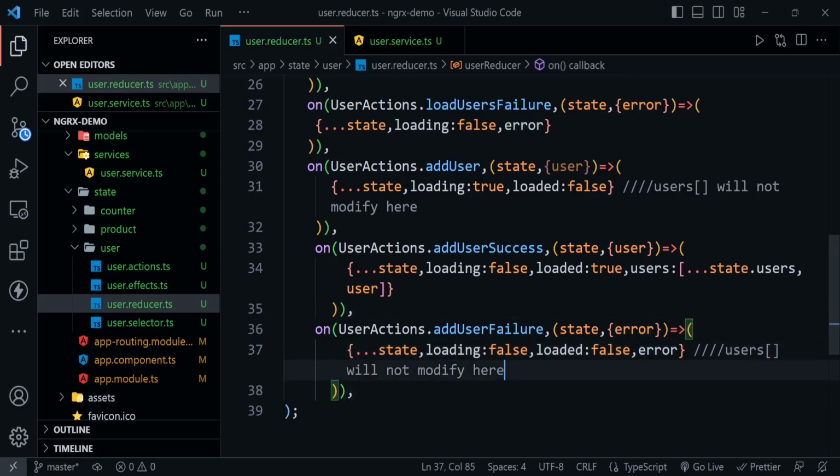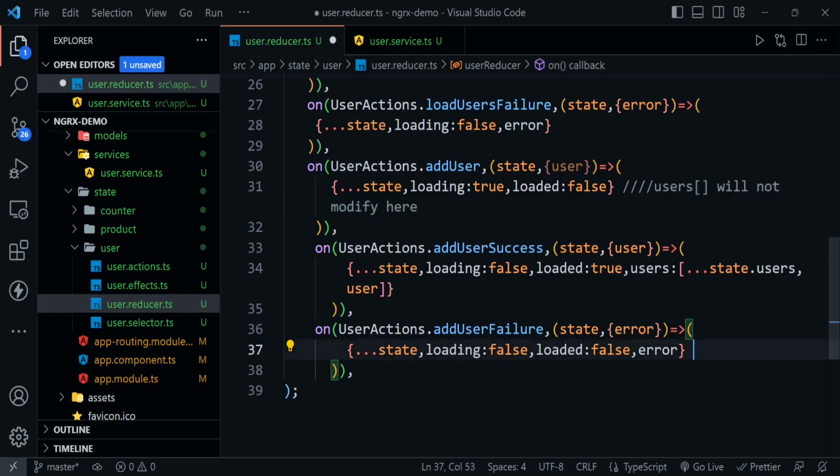That's it, nothing else will happen magically. Okay, so the add user section is done.